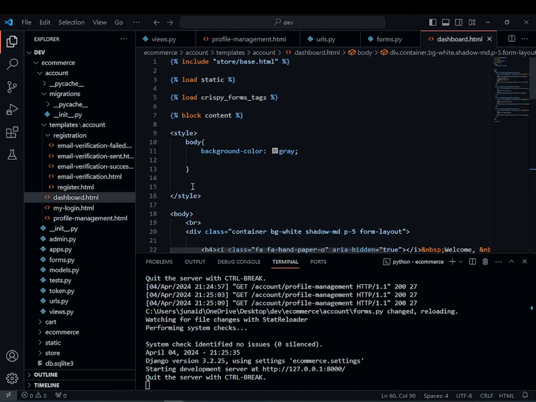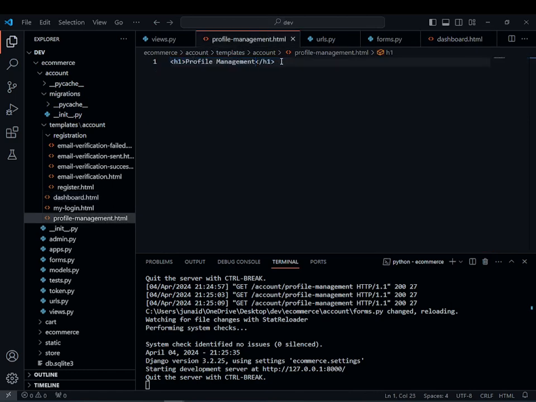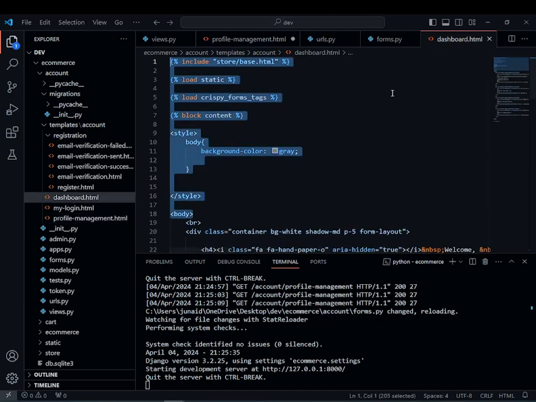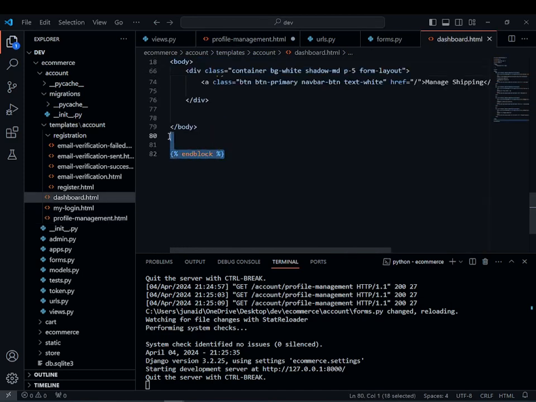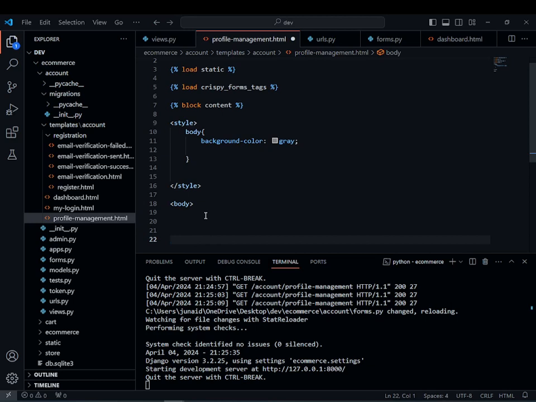First, just copy that with the body tag, Control C, and paste it. And after that, just close that with the body tag and paste it.